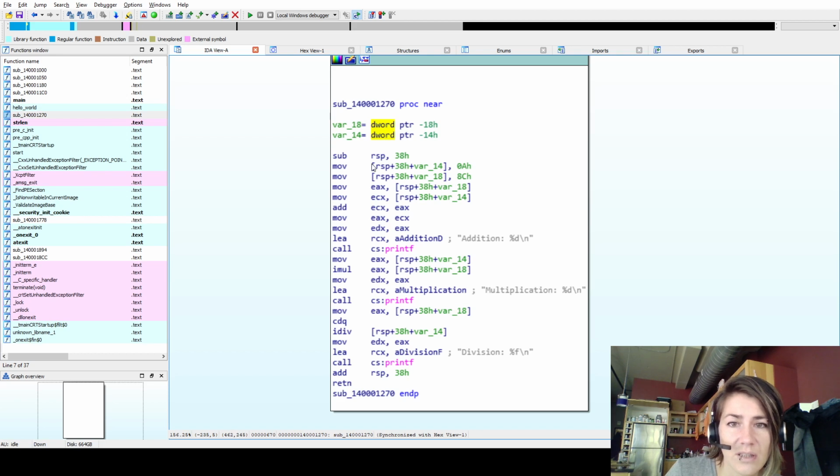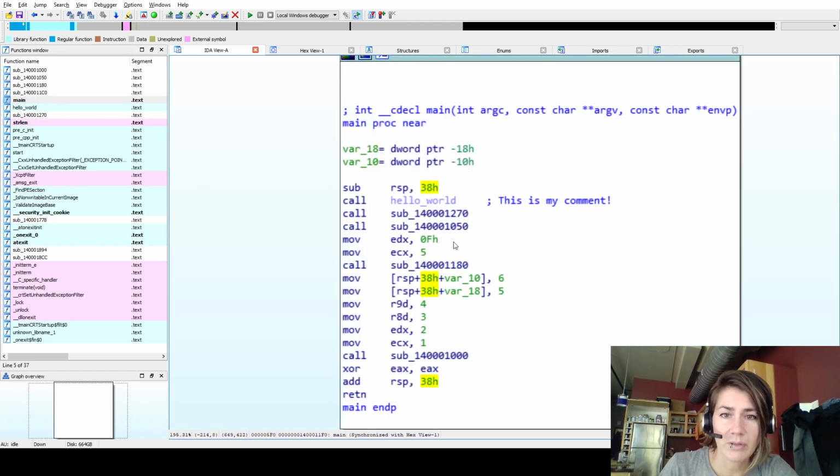Let's just go instruction to instruction. The first instruction allocates space on the stack for our arguments and, sorry, the local variables that we're going to use. I just see that we did not have any arguments. If you remember what the function was called, there are no arguments being handed to registers or anything pushed to the stack. So we can assume that this function does not actually accept arguments.